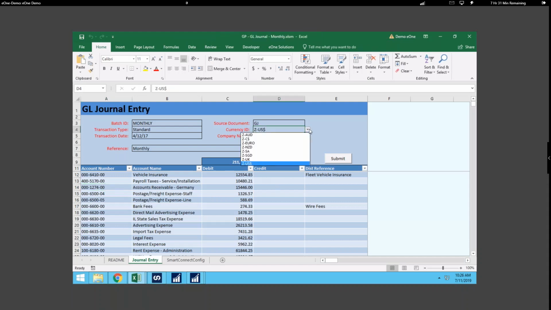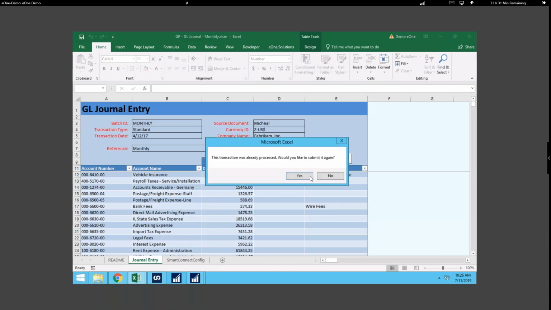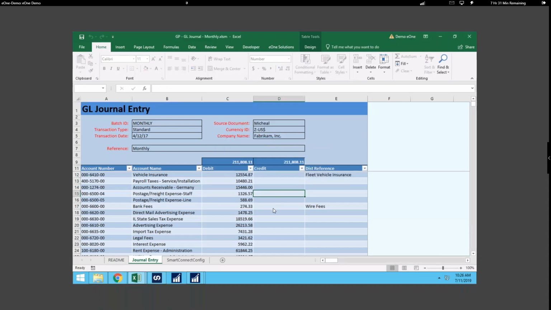If you're working with more than one currency, you can define that. Also, if you're working with more than one company, you can define that as well. Since I'm picking on Michael, let's go ahead and switch the source to Michael. I'm going to add in my 2 cents. That way we tie out. Let's resubmit this. And now we should get a successful notification, which we did.